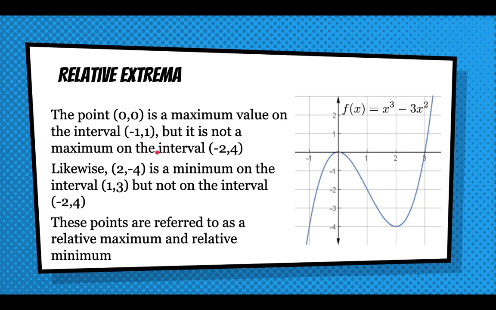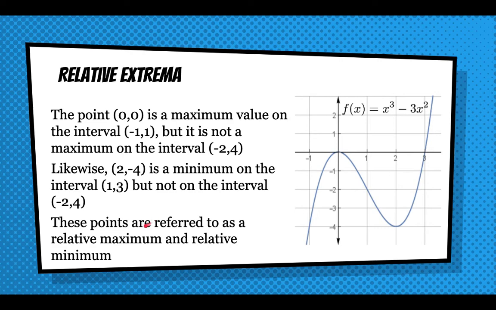So what about other extrema? Just because it's not the absolute maximum or the absolute minimum, we still talk about extrema, and these are our relative extrema. And this is, for example, the point (0, 0). If we look on the interval between -1 and 1, it is an extremum. It is the largest value on that interval. But if we go at the interval from -2 over to 4, you can see here we get up higher, so it's no longer a maximum value. So it depends on what interval we're talking about.